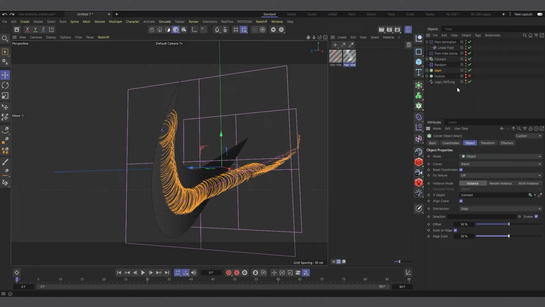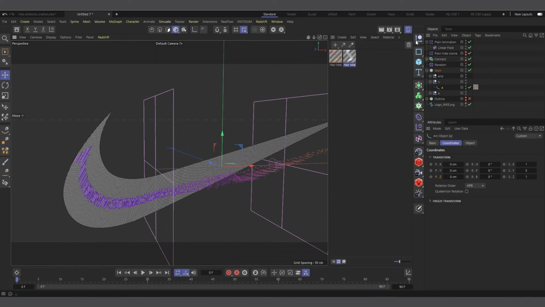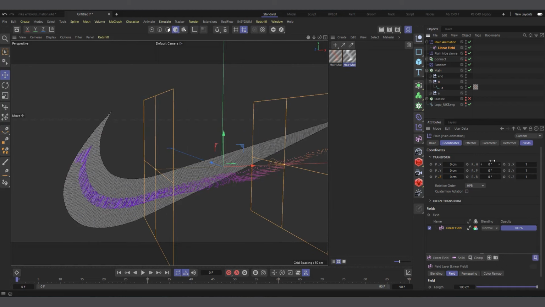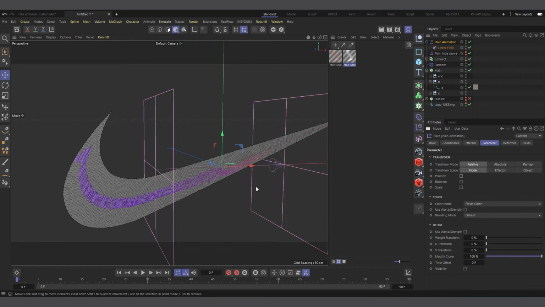So let's first of all select the main and the B null, the arc under the B null. Let's select that one, and the code. Let's make the Y size something like 5, right? And now I think we are cool. So let's select the plane animation. One thing we have to also do is that with the plane animation, we actually forgot to uncheck position. So let's uncheck position so that it doesn't move our arc, right? All we have to do is to control the animation. That's why it was actually moving.